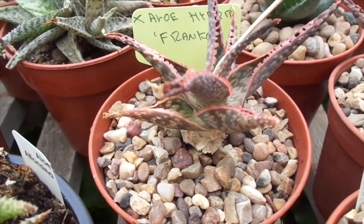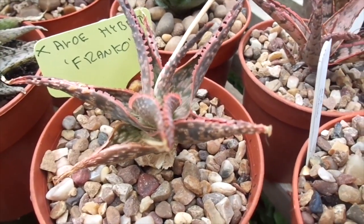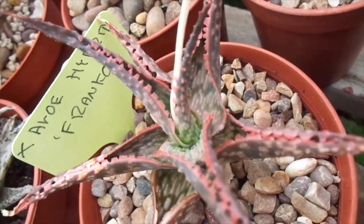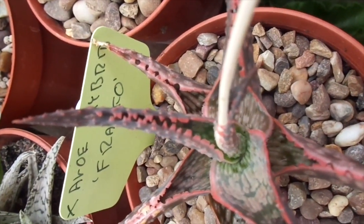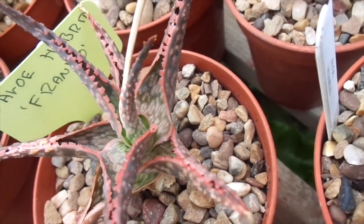Bit of a strange looking plant because it has this tendency for the leaf edges to actually roll together. Now, I don't know if you can see on that back leaf there, but it actually is almost forming a complete tube, almost like a Sansevieria as the leaves close up into a tube.